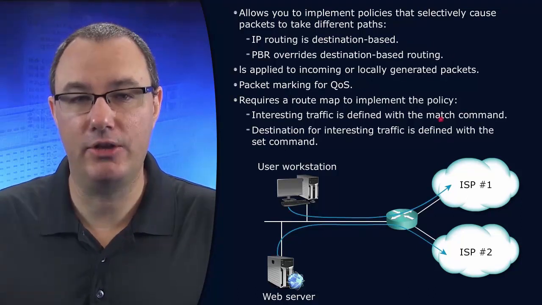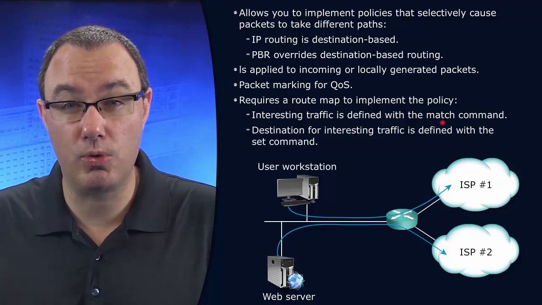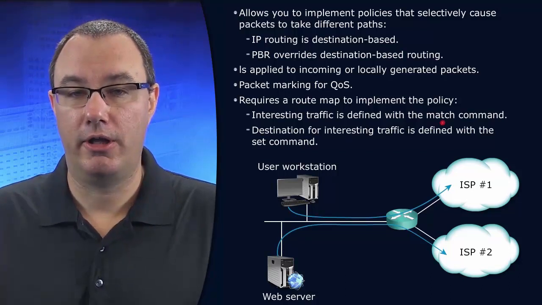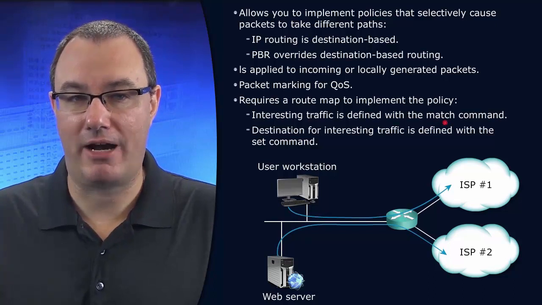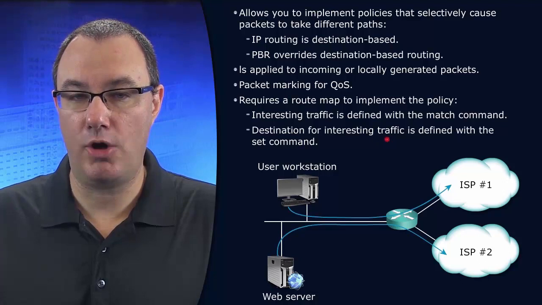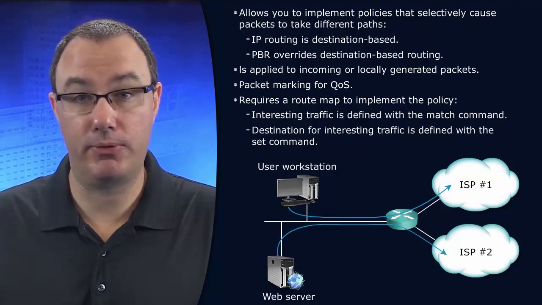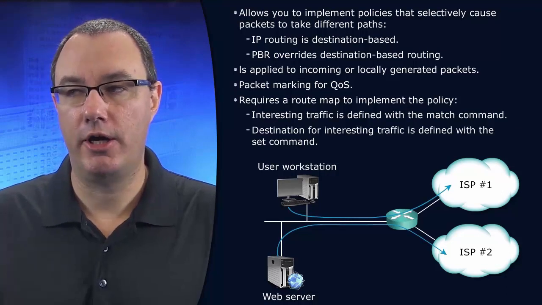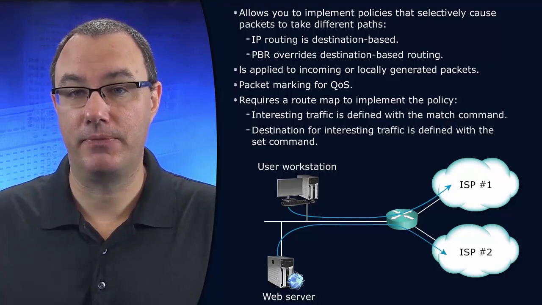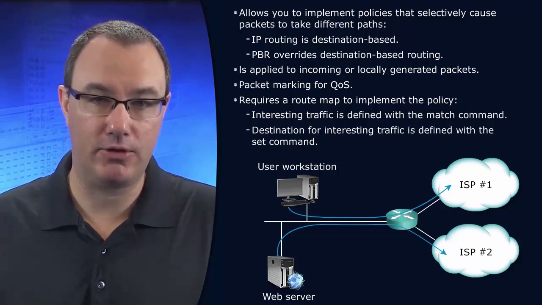It's really anything that we can match within something like an access control list, or the length of the packet. That allows us to identify traffic, which would be interesting, and then override the default behavior of the routing table based on whatever we choose. And really, we have an if condition, which is like the match. Our then condition says, here is the next hop IP address.